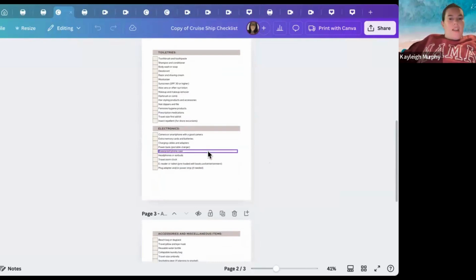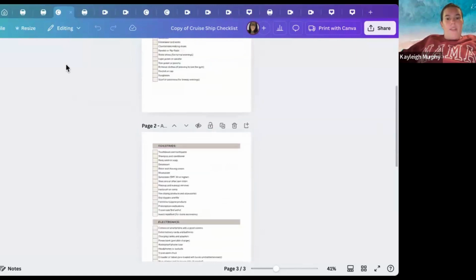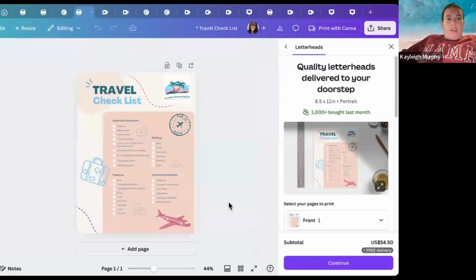One really good idea is a power bank or a portable charger, and also power adapters and things like that, because those are things that people will sometimes purchase for a trip specifically. So why not put a link right there so they can just click on the link and order it. It's easy for them and it helps you because they purchased it through an affiliate link. So that's another idea, and I have a couple of those. This is a more involved one. This is for cruises, but I do also have one for international, which is an example of that.